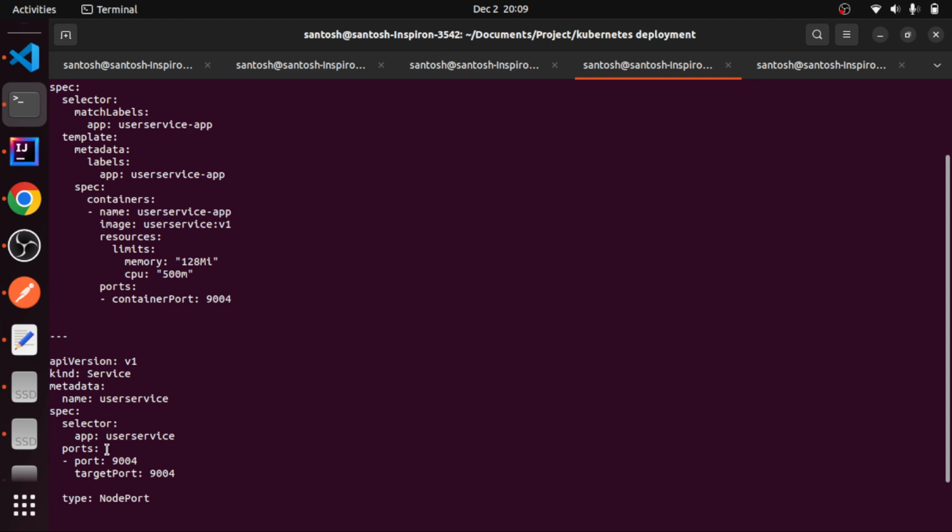One more thing I want to tell you: suppose anybody calls my service, user service, then the call will come here, and then go to the container, in the pod. To identify which container I want to call, we use this selector: selector app equal to user service, and it should be similar to this.